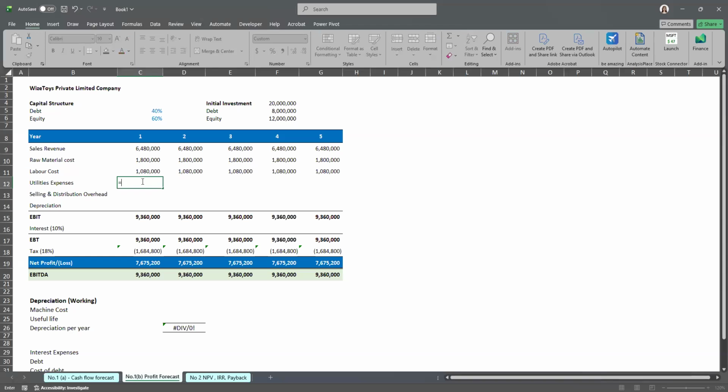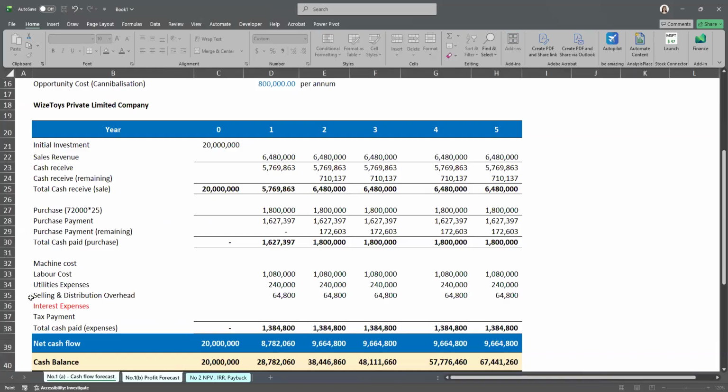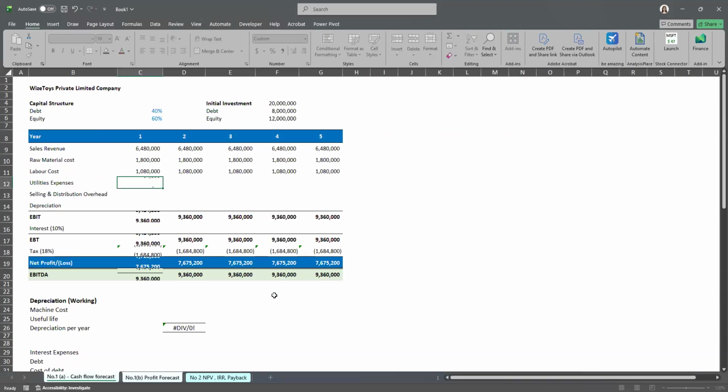Oh, maybe I can share about the idea of these Excel formulas. I place the equal sign and I click this cell, then I can get it, and I click here. So the formula is linked.